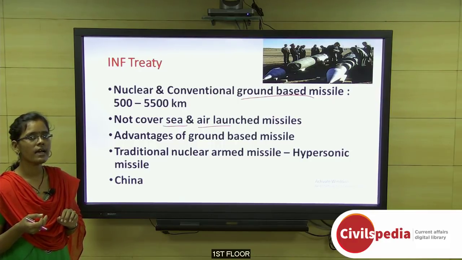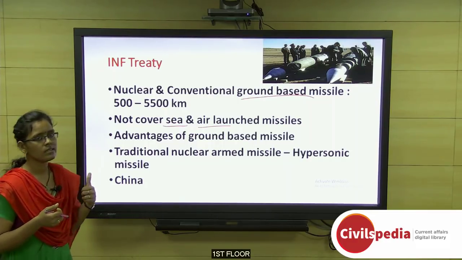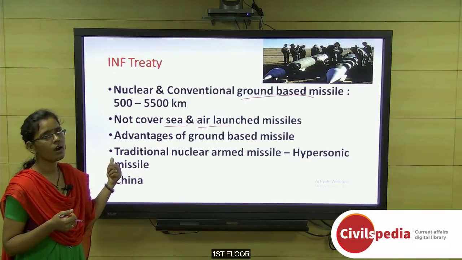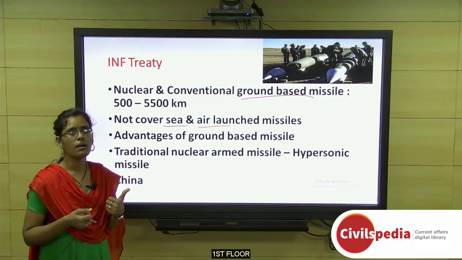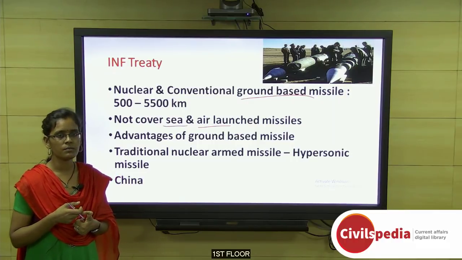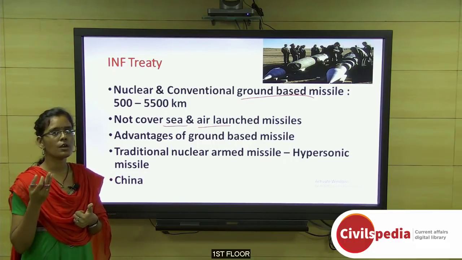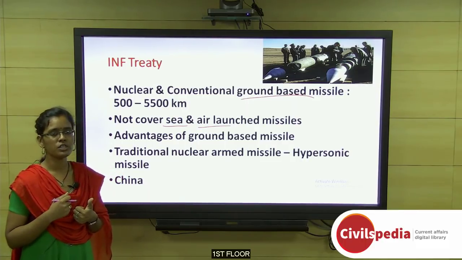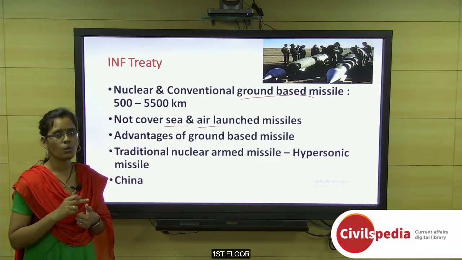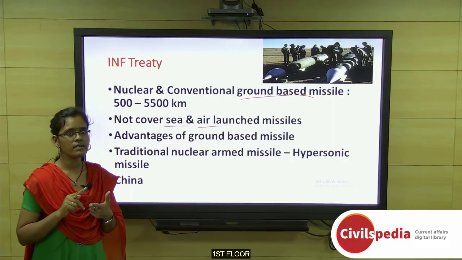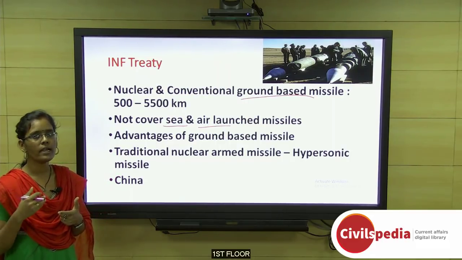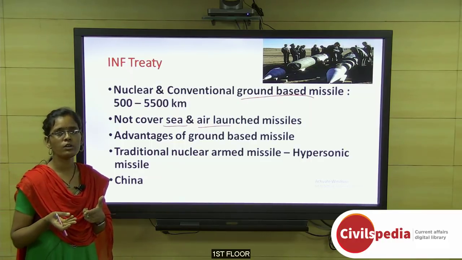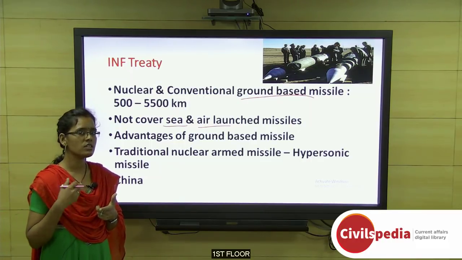The first and foremost reason the USA gave for wanting to withdraw from this treaty is that China has so many ground-based missiles, but they are not included in this INF treaty. So the main objective of controlling this arms race will not have real ground-level effectiveness. The second reason they gave is that Russia has been violating this treaty for the last few years. So USA said there is no need to follow this treaty, and they want to withdraw from it.